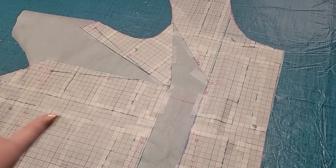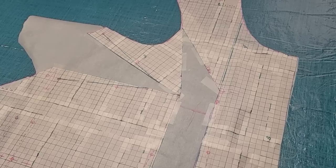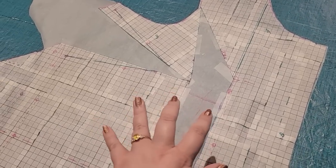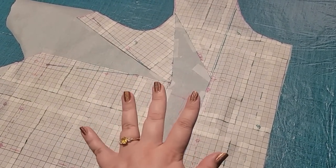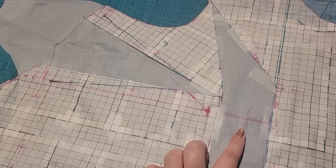That was awkward as hell considering how giant this piece was. So I did my best. It might be a little off. I have a sneaking suspicion this might be a little bit more off, but we'll get there when we get up to mock-up stage. Apex point.